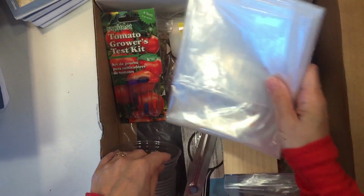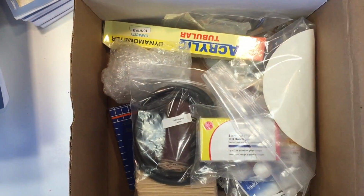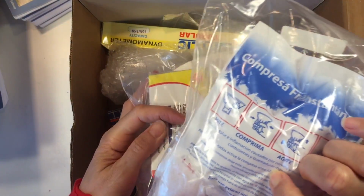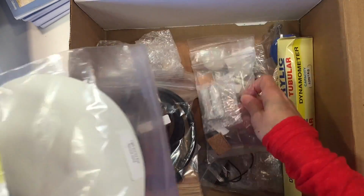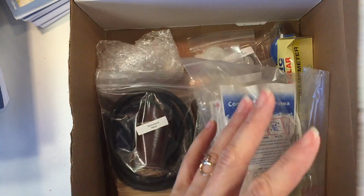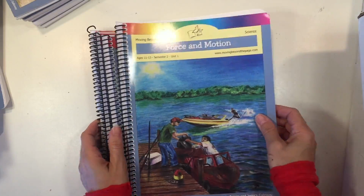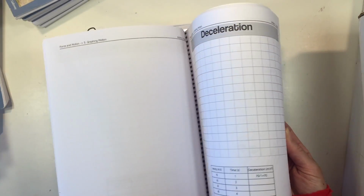What's great about this is that you don't have to go out and look for all of these materials independently, which would probably be quite expensive if you're trying to buy these things individually. So having them all together in a kit like this allows you to have everything that you need ready for your science projects, and that is something that I really appreciate. So I feel like this is really user-friendly. It's also very student-driven, and that's something that would be helpful if you've got multiple students and you really need something that your children can do independently, or you just prefer to have a curriculum that your students can do independently, then this might be a good way to go.